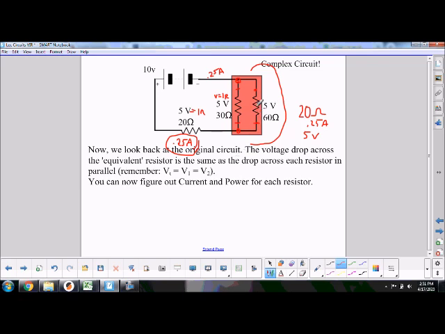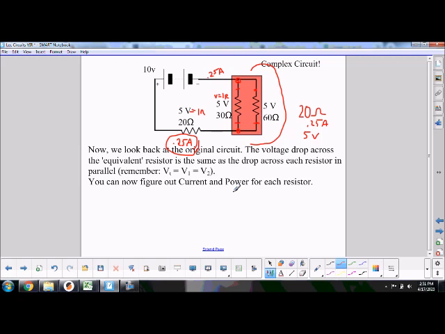Once you know the current in this resistor and the current in that resistor and the voltage on the resistor and the voltage on that resistor, you can find power. Remember, power is I times V. So you can use your power equations to figure out the power for an object. So I don't think we talked about a power rule. We talked about the series rules, talked about the parallel rules.